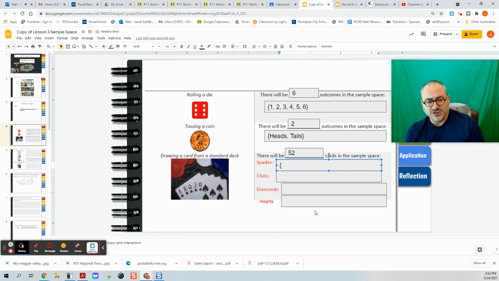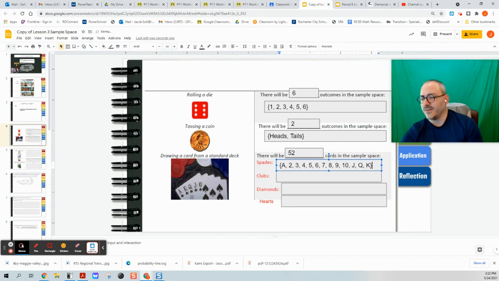I don't know how much you know about cards, but there's no one card, but there is an ace. There is an ace card. There's a 2 of spades, a 3 of spades, a 4 of spades, all the way up to 10. And you get into the face cards, right? There is the jack, the queen, and the king. Those are the face cards.